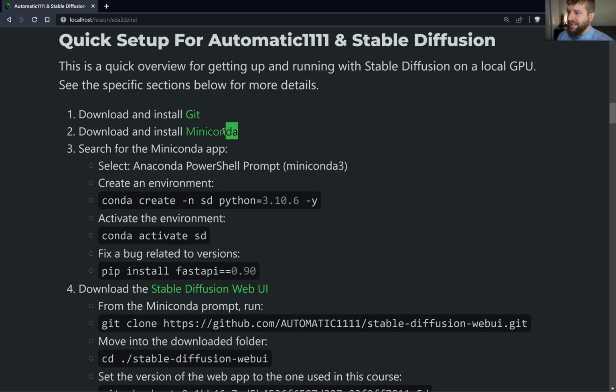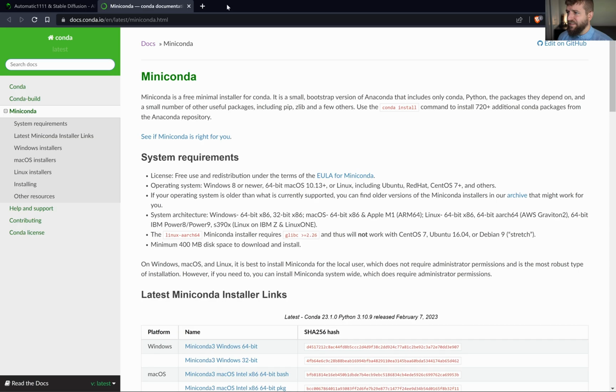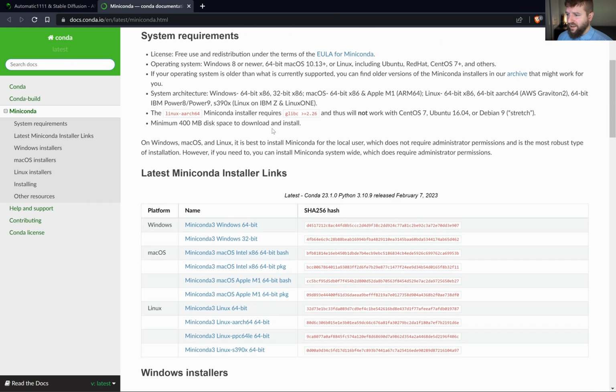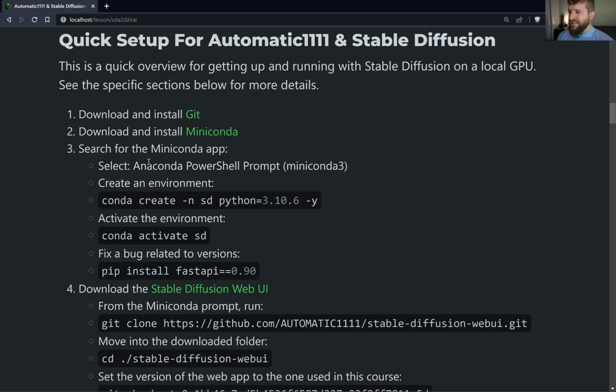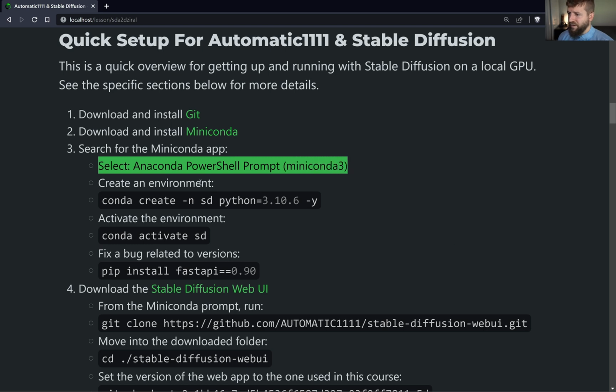All right, the next step is to get Miniconda downloaded and installed. Miniconda is going to be managing the Python environment. So you come here to the Miniconda site and check for your particular operating system and get it installed. Whenever we get Miniconda installed, we're going to want to search on our computer and select the Anaconda prompt.